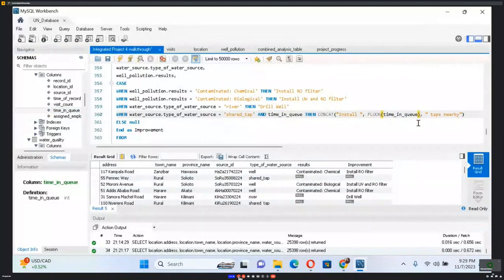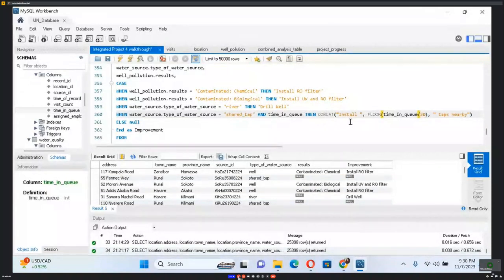It's time in queue over 30. Yeah, in the flow it should be time in queue over 30. But then what are we writing in the WHEN? Because we are saying time in queue. Shared taps. We need to install 1 tap near each shared tap for every 30 minutes of queue time.